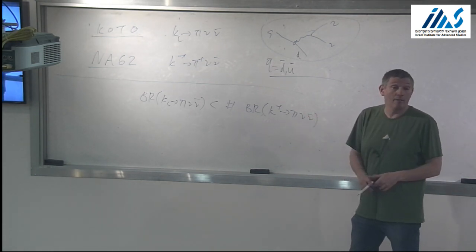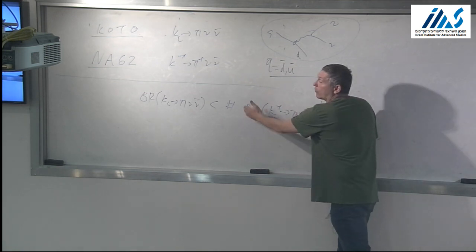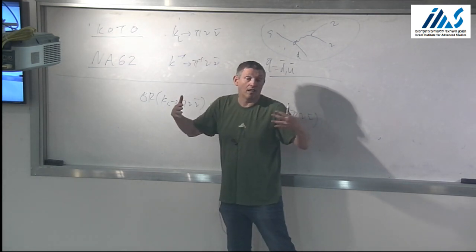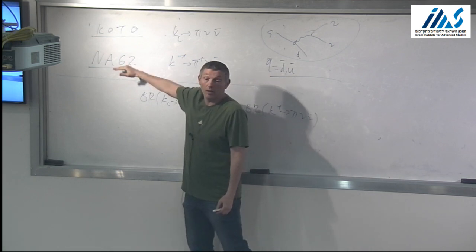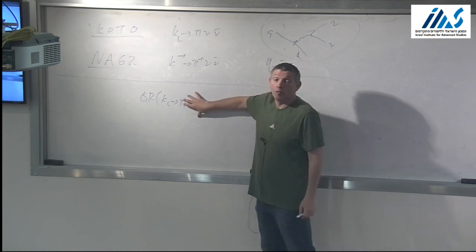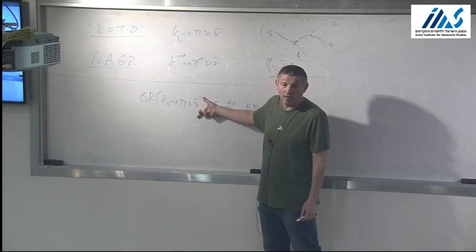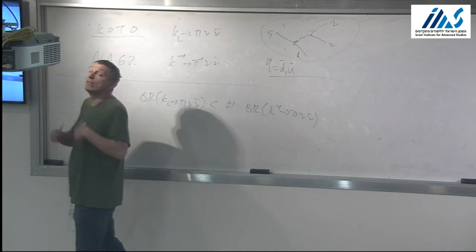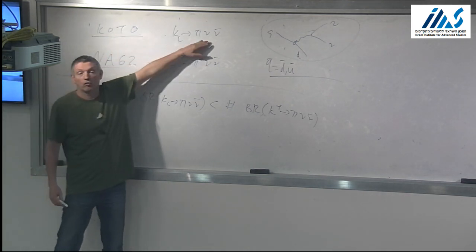So the point is that experimentally, if I take this from the measurement, so I take this from this number, and even if I don't really know what it is, I just say what is the maximum I can get from NA62, okay? And I put this number. Let's put a bound on this K long to pi nu nu bar. And the bound on K long to pi nu nu bar is much smaller than what would happen if you interpret the 4 events of KOTO as a real measurement of K long to pi nu nu bar.